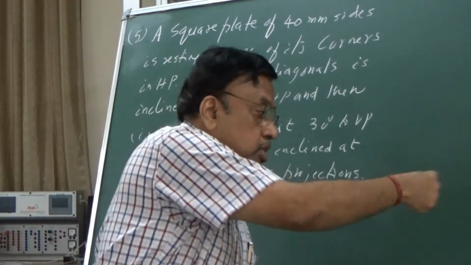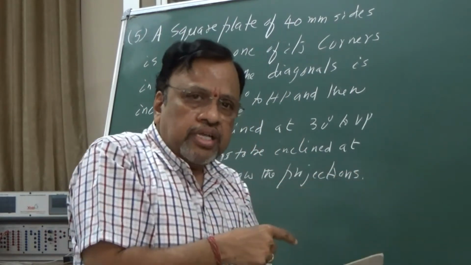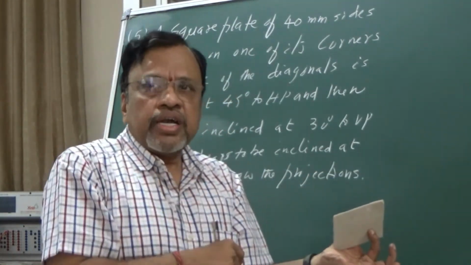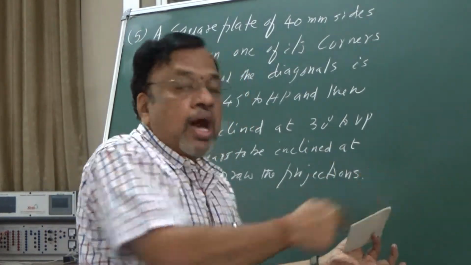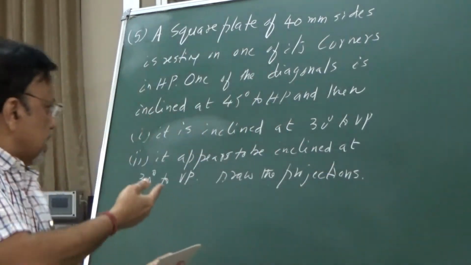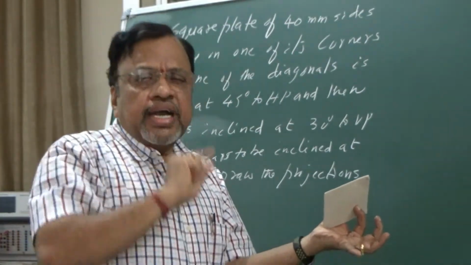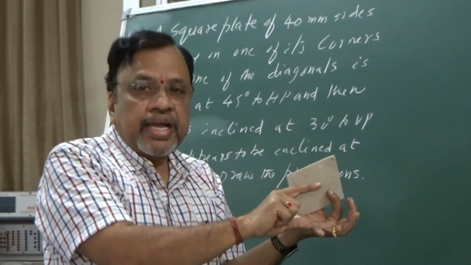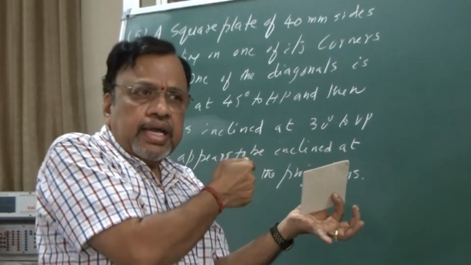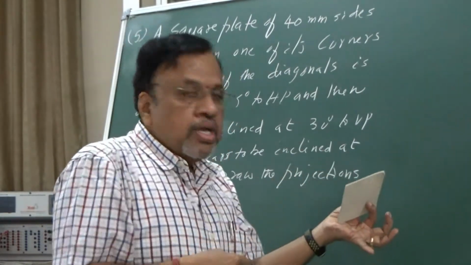But if I want to redraw the third stage, wherein I am going to take the second stage, in the second stage, already the diagonal is foreshortened. Now, since the diagonal is foreshortened in the top view, that is not the true diagonal. That may say that I need to determine the apparent angle so that I can do the third stage. Whereas if I consider this one, it appears to be inclined at 30. What only appears to be? That may say that he has given directly the apparent length or the apparent angle, because already in the second stage the diagonal would have become foreshortened and the angle given only appears to be, that is, he has given beta directly, so that you need to again determine the apparent angle.